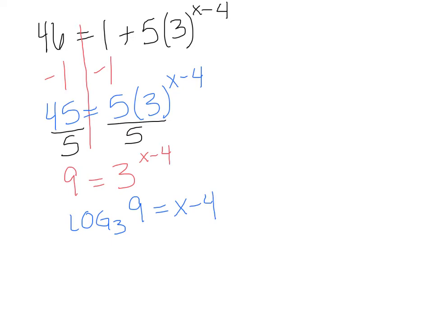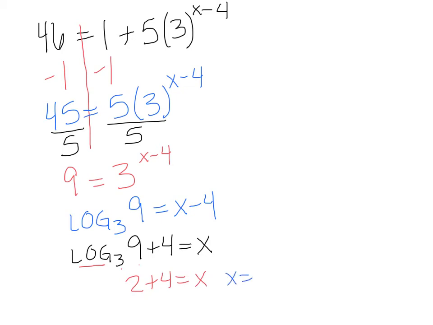So I'm going to use my algebra. We're going to get that x by itself. So we're going to say that the log base 3 of 9 plus 4 equals x. Now, this is a case that I don't even need my calculator to find an approximation for. This exact answer is a nice, pretty integer. Think about it. The power that makes 3 into 9. Well, I know what that is. That's 2. So 2 plus 4 equals x. And we can safely say that x equals 6.